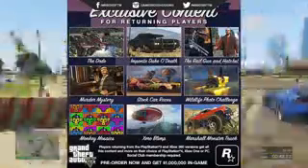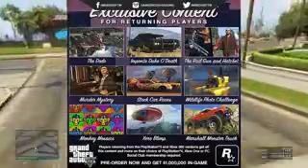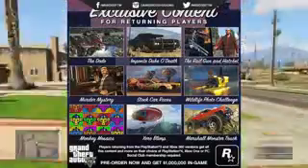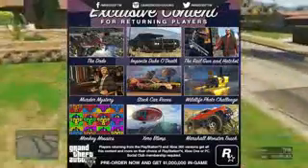Something else to notice is the monkey mosaics. These are the things you're going to have to find and photograph in order to unlock the Go-Go Monkey Ballista in the game. So you're going to need to look for these things all across Los Santos if you want to be able to find them and if you want to be able to unlock the new car.